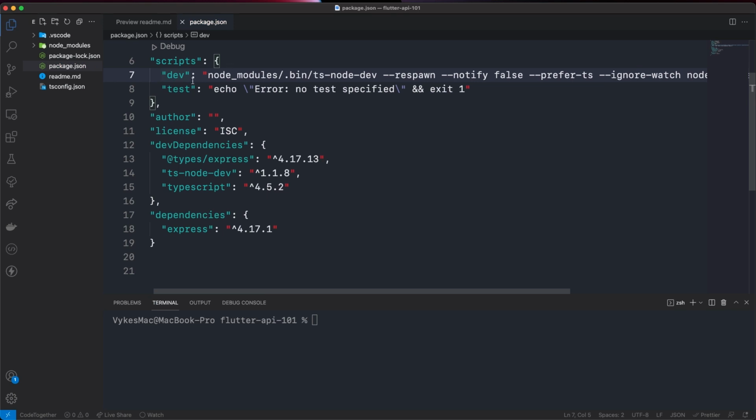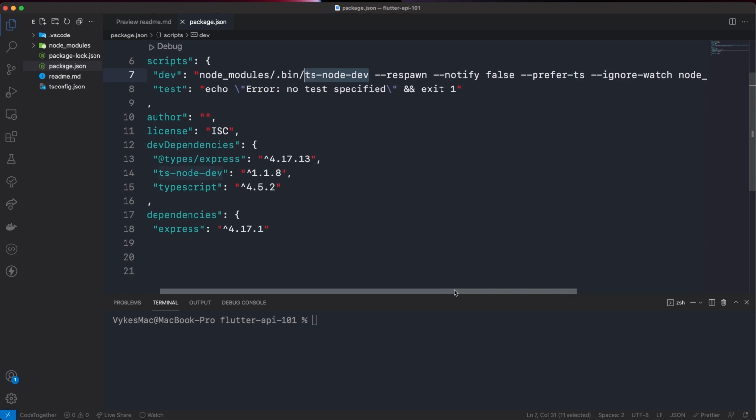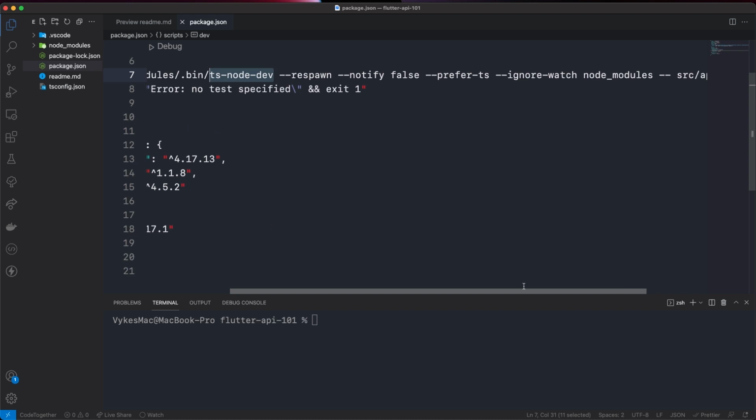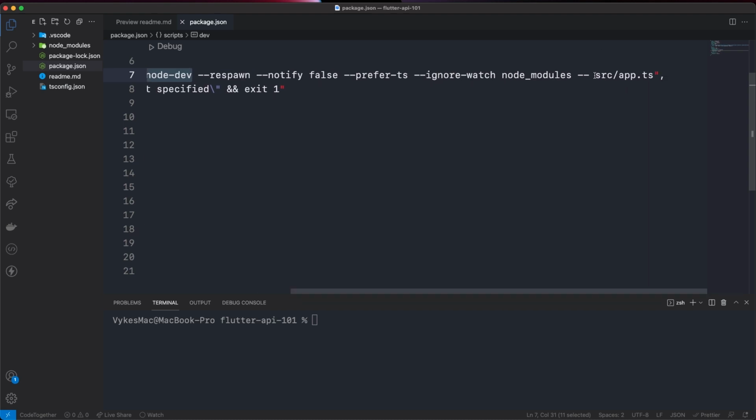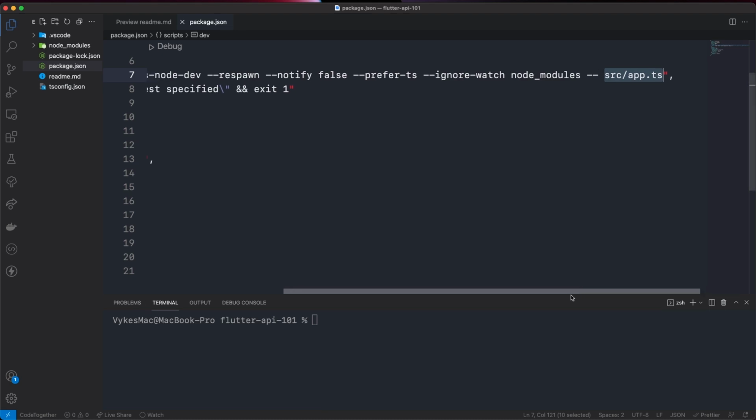So inside of our scripts, we want this command, which is to access the ts-node package that we have just installed, and to set it up to watch our TypeScript files here, and then to compile the TypeScript automatically.